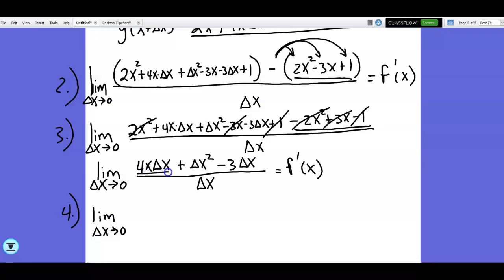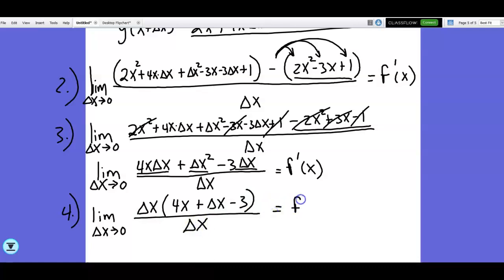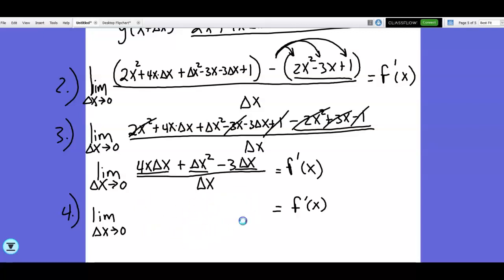So I want you guys to notice that, do you see how every term has a delta x in it? So what I can do is I could take a delta x out of that entire set up there. Just factor it out. Now, why would I do that? So I can do step 4, which is to remove that discontinuity. All right? But, as I said, I don't want to do it that way usually, even though that's technically a nice way to show your work. It just takes too long.